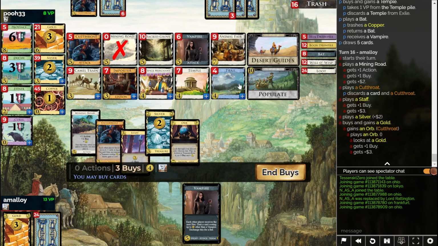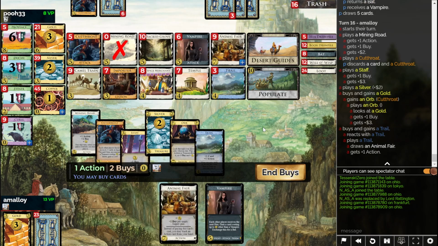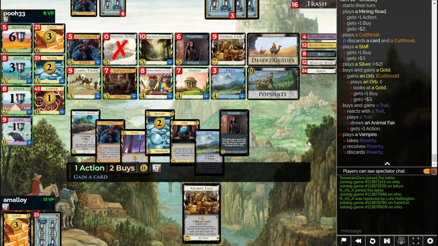I mean, I think we can buy trails if we want. Populate would be funny. I don't think it's very good. Sure. Let's play it. Maybe it does something. Nope, not really. I could trash Animal Fair to gain Animal Fair. Is there some reason to want that? I don't think so. Opponent gained poverty, doing nothing. I don't really have much that discards, right? So, like, gaining duchies is pretty bad.